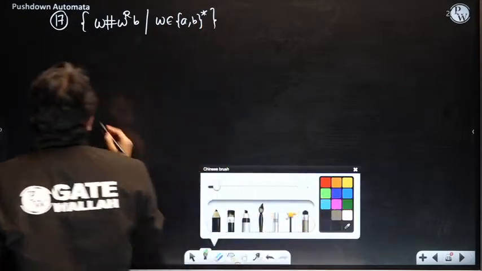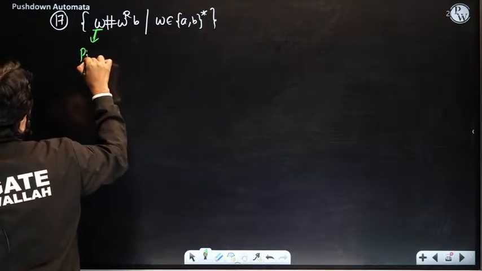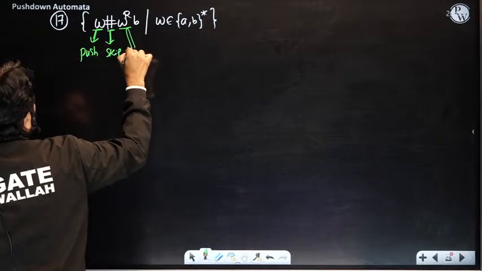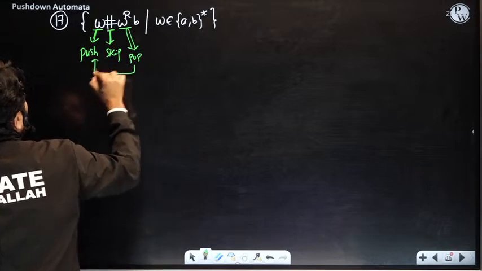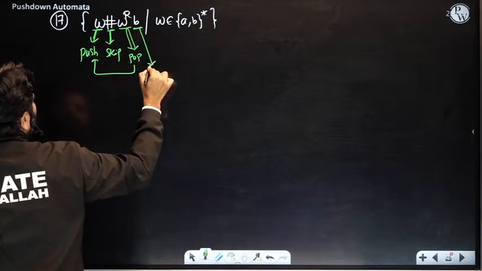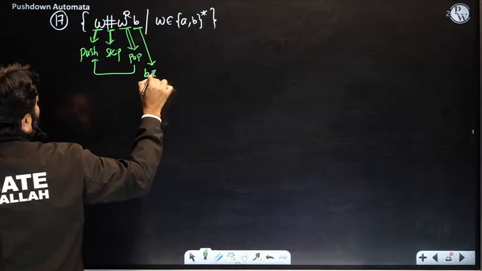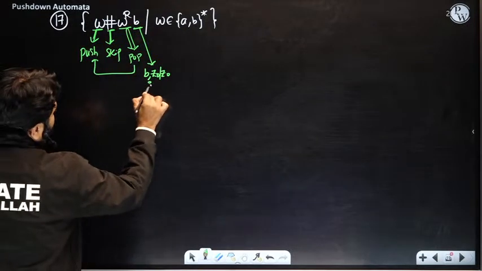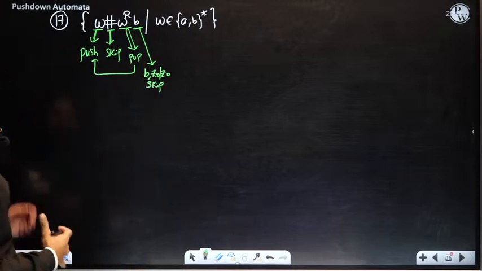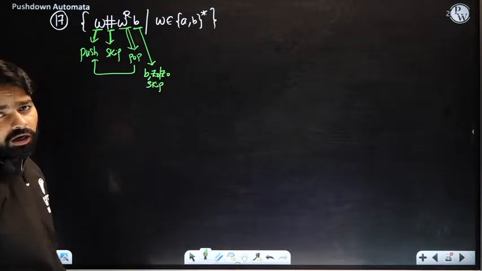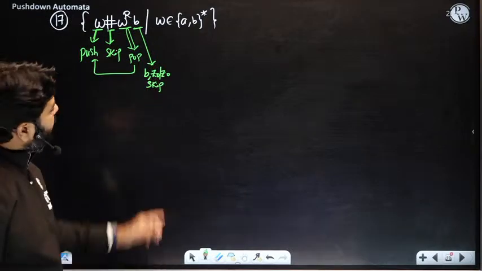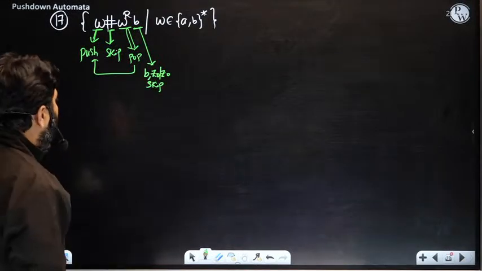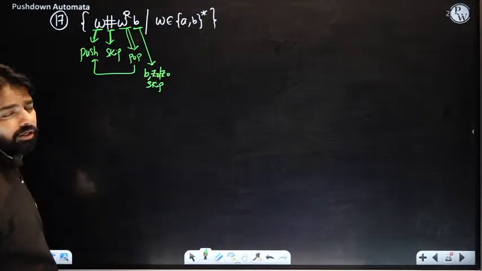Again, think logically. W you have to push, no other way. Hash, skip. Reverse, you need to pop, but with a match. Then this B definitely happens, but when? When B comes, on the stack you will see Z0 and keep it, but the next has to be the end. So you skip this, but with the combination B comma Z0; you should not see any other combination apart from this. B comma A, B comma B should not happen, because there is only one symbol left at the end. So this one you need to guarantee.